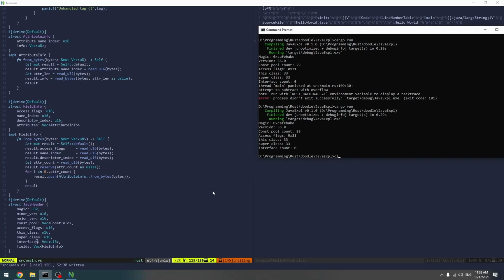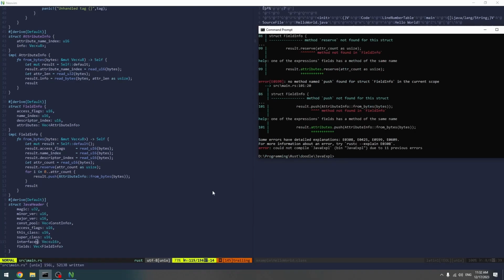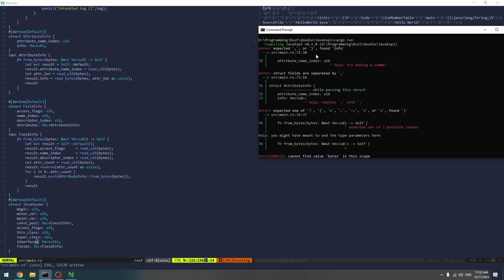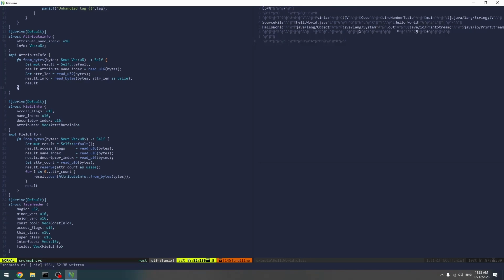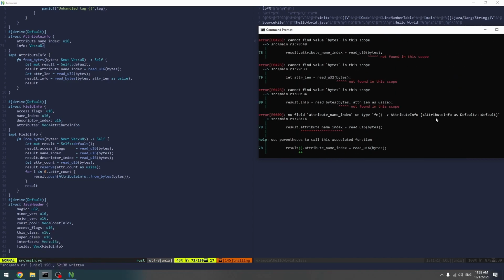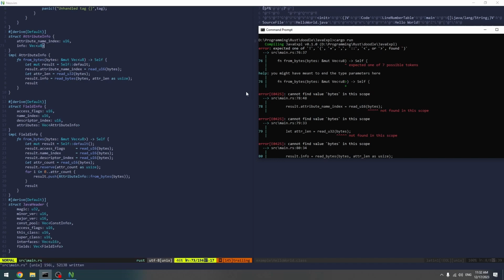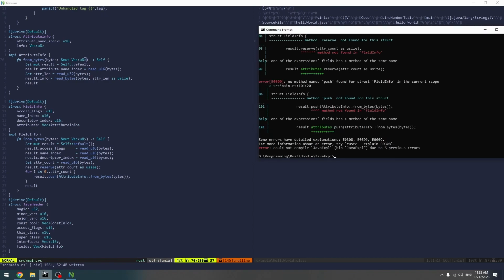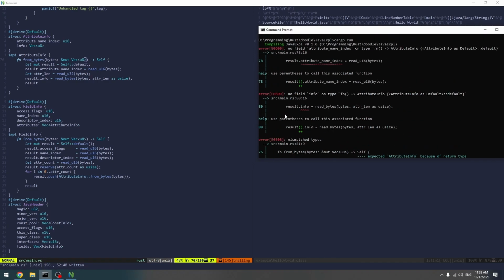And let's see the errors. Okay, let's first check out the first one. So attribute name and index. Here should have a comma, and this needs to have that. Cargo run, methods reserved. So here we're missing this, and then we run it once again. Attribute name and index. Huh?